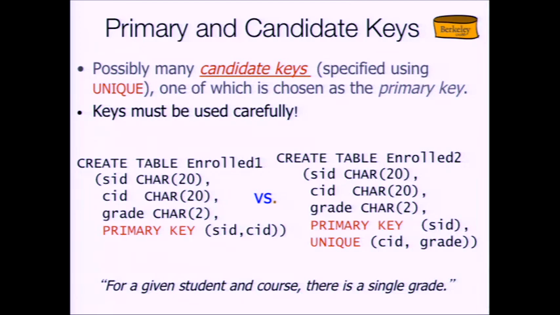Now, presumably, if you were designing this database, this is what you'd want to happen. You'd want to say, for a given student in a course, you only get one grade. Is everyone happy with that as a constraint? If you were building the database for Berkeley, is that a reasonable constraint? For a given student in a course, there can only be one grade. What does that mean in practice? Anyone want to help me out here? It's lonely up here. Yeah, please.